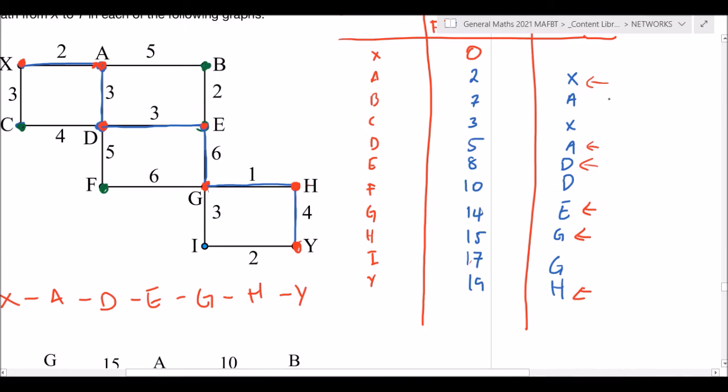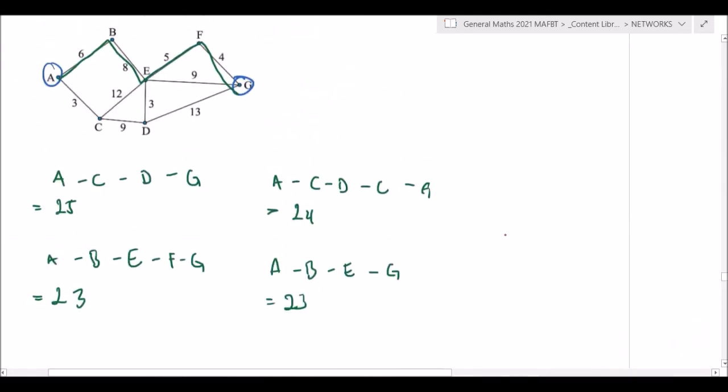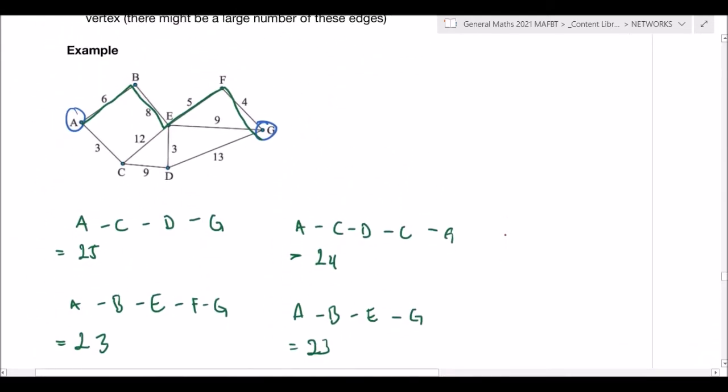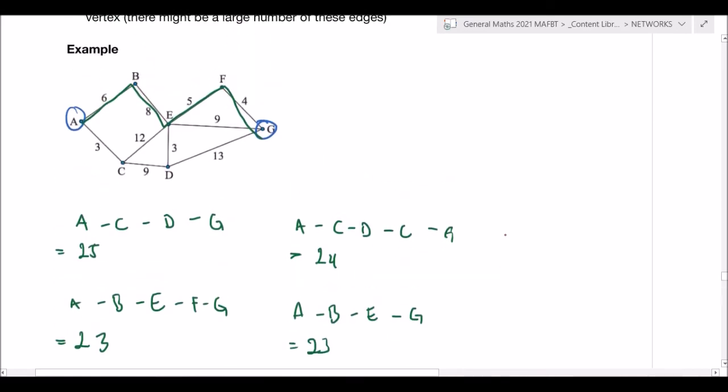Now that does seem a bit confusing, but I find that if you understand how to do this and just list out your numbers here, most of the time you should be okay. And also you can just use the trial and error way, which tends to be the method that really works for the most part, but sometimes you might not get the correct answer, or it might take you a bit longer to get the correct answer.